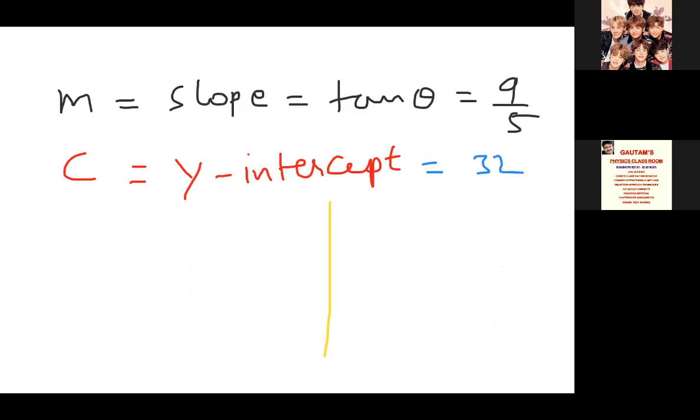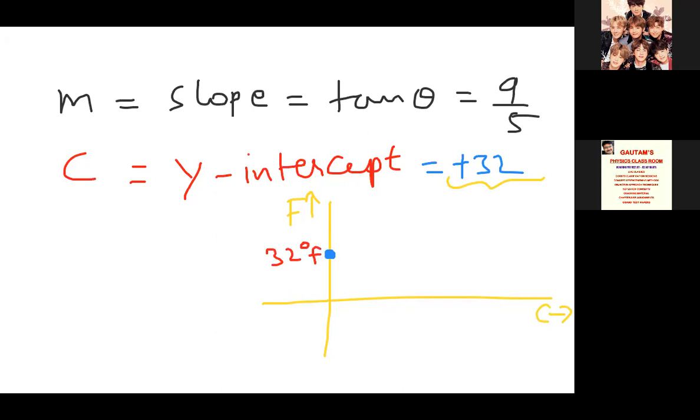Let us draw the graph now. It has a y-intercept of plus 32. Observe carefully, this is plus 32. Plus 32 means, as I told you, we have to start from the positive y-axis. Here on the y-axis I am taking Fahrenheit, and on the x-axis I am taking centigrade. Now the y-intercept plus 32 is on the positive y-axis. This is the plus 32 point, and from here I have to draw the graph. Because I am taking the Fahrenheit scale on the y-axis, let me write more precisely, 32 degree Fahrenheit.